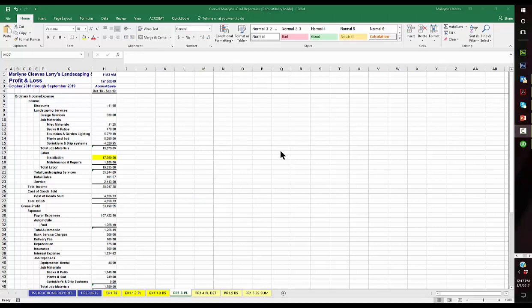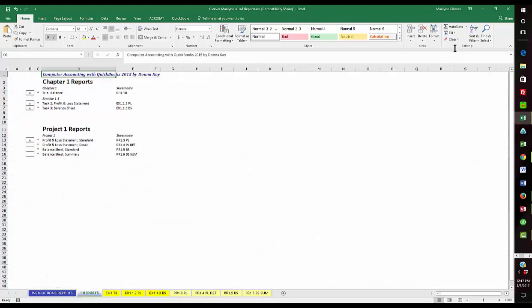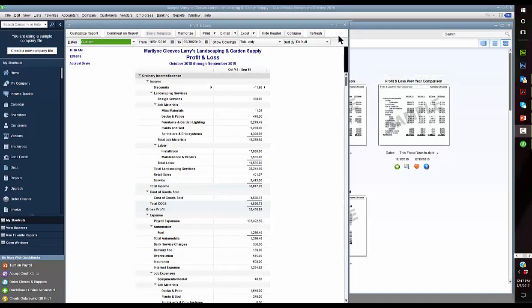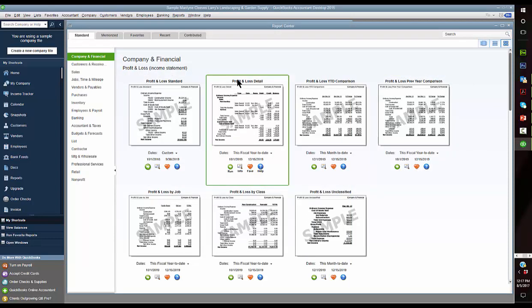So don't forget though, we're on reports and we just did the P&L. We got them marked. Let's close her out. So we're saving and closing it out. Now we want to do the P&L detail, which is this one, profit and loss detail. And it says to do from October 1st through September 30th.